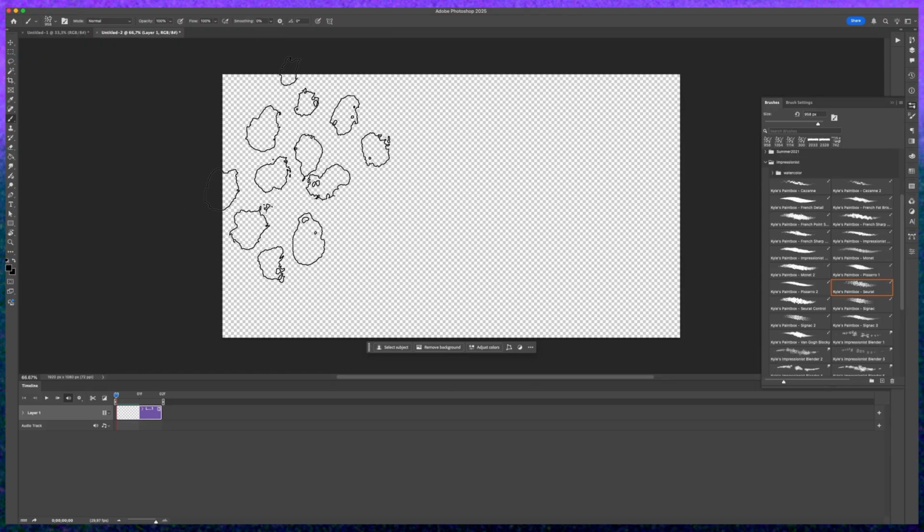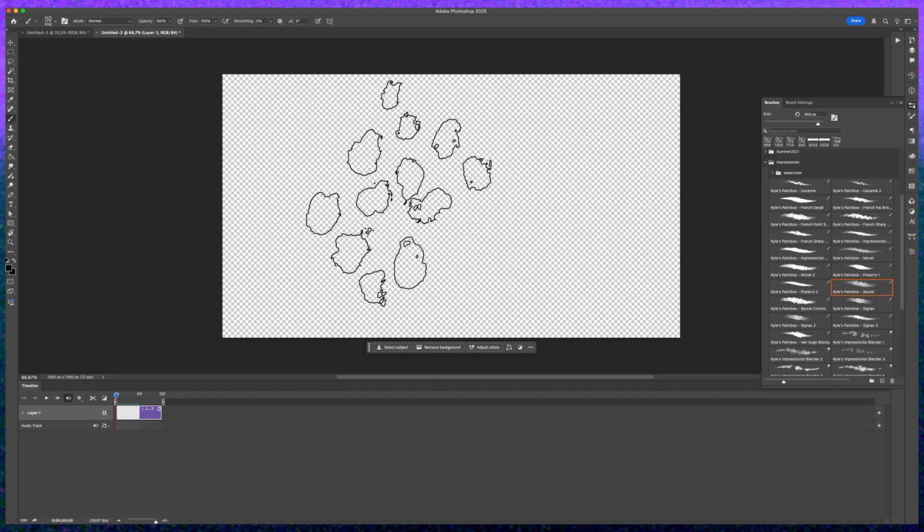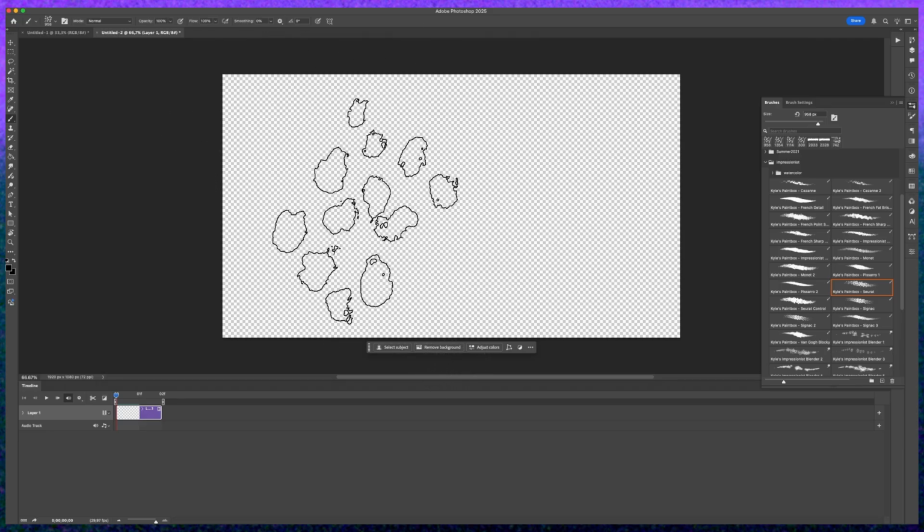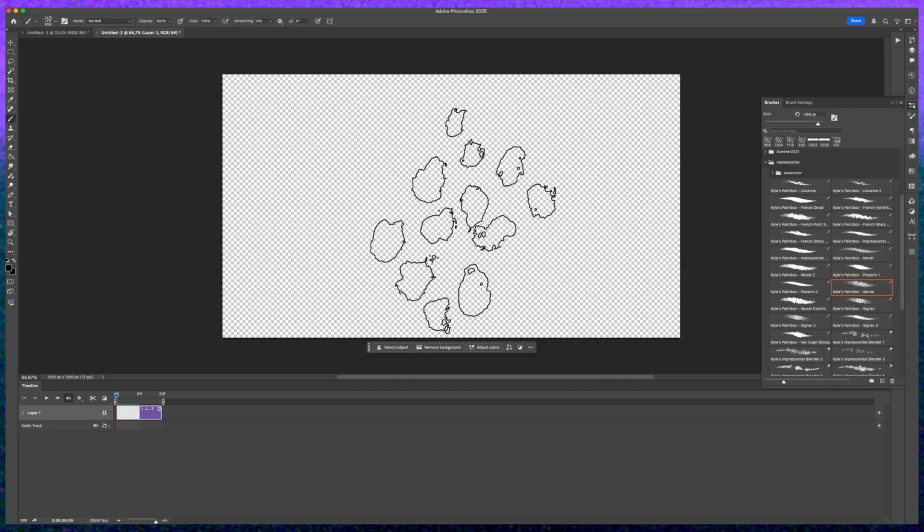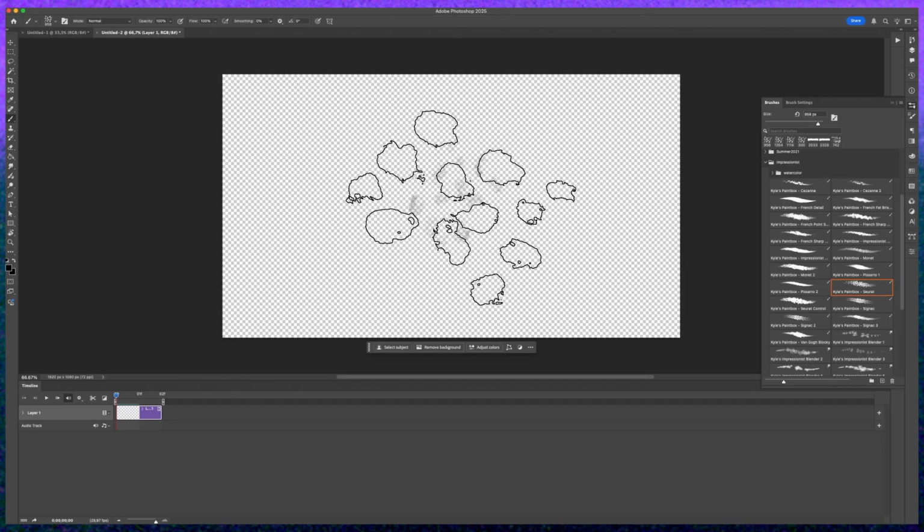So I've got this Curat brush, and what I'm going to do is use the exact same technique I showed you before, but this time I'm going to do it a little different. I'm going to make it go from inside going out. So what I'll do is I'm going to do it in a spiral formation. So I've got my first layer and I'm going to just put this down.